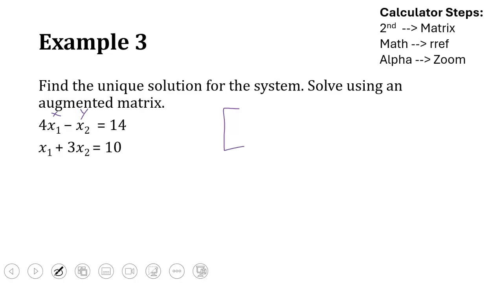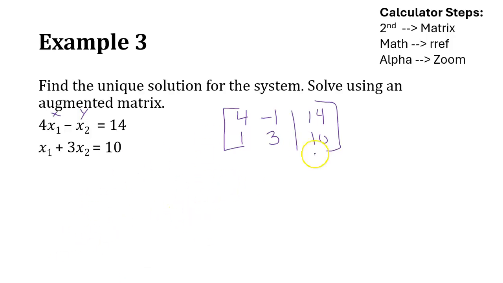All right, so let's make our matrix. I have a 4 in front of that first x, and then a +1 at the bottom. Let's go to the y's column. I have a -1 for my first y and a +3. Draw your equal sign, and then I have 14 and 10, and then close out your matrix.